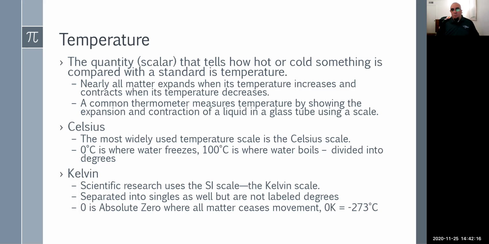So in temperature-wise, Kelvin, because it's separated into single digits, just like Celsius is, it relates really well to it, right? 0 degrees Kelvin is minus 273 degrees Celsius. It makes for easy conversion. Not so easy for Fahrenheit, as we learned in math, right?